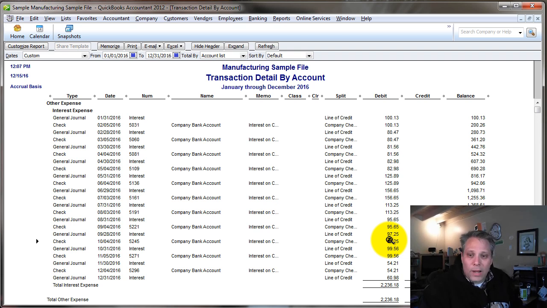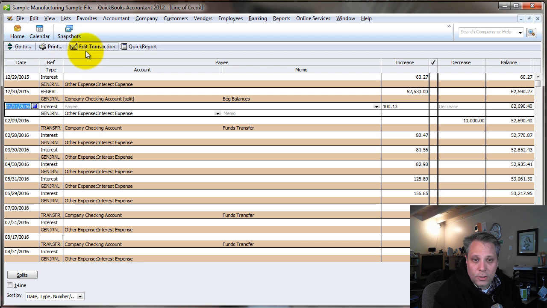But when you do it that way, it's nice and clean because all the activity gets run through the liability account. So I can do a report on that liability account and I can see the interest coming in. And then most importantly, I can see the payments coming in to pay off that liability. The problem here is it looks like we journaled the interest on, right? Here's a journal entry.